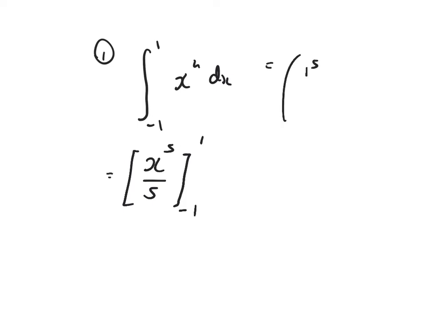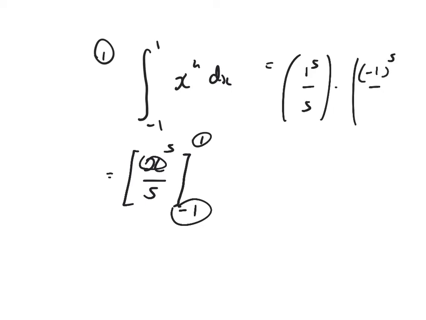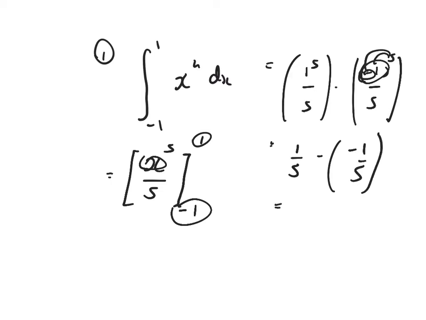So let's make the substitution in. The upper limit gets subbed in first for x. So it's 1 to the power 5 over 5, close the bracket, and then we subtract and open up and sub in the lower limit, which is -1. Okay, 1 to the power 5 is 1, so that's 1/5. Take away -1 brought to the power 5. If you've got a negative and bring it to an odd power, it remains negative. So that's -1 over 5. 1/5 minus -1/5 is 1/5 plus 1/5. Final answer is 2/5.